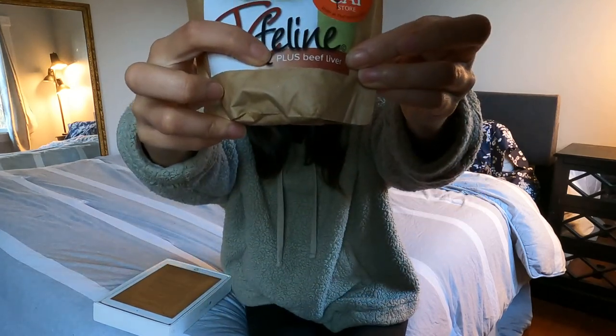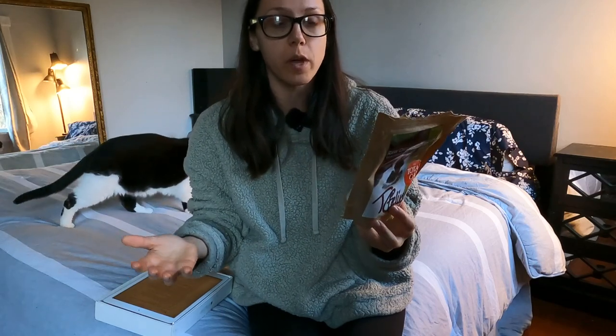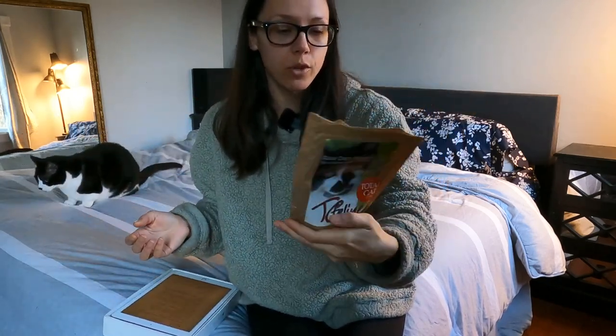This one has dried beef liver, as I mentioned, so you don't have to add your own source of beef liver. Look out for how it says Plus Beef Liver on the bag — always check and look at the bag. The recipes are right there, and the website is very clear as well. Then there's whey protein isolate, which is derived from milk but is just the protein that comes from the milk and provides a small amount of minerals.